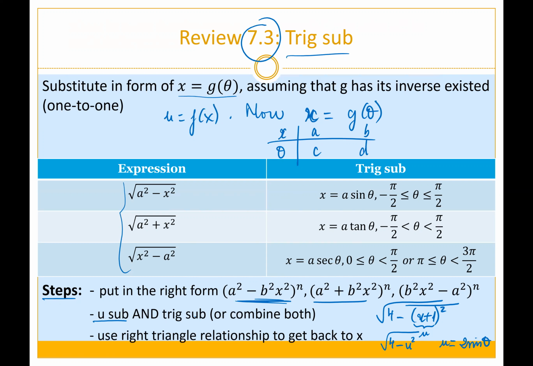Then the final step is that after you do u-sub and trig sub, you solve the integral and you have everything in theta. Now use the right triangle relationship that we learned last week to put it back into x. So multiple steps, but once you get it, it's gonna be really quick.